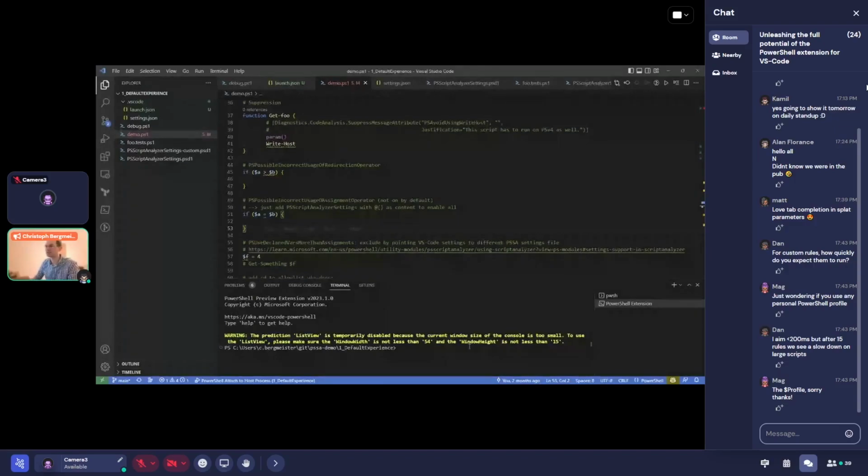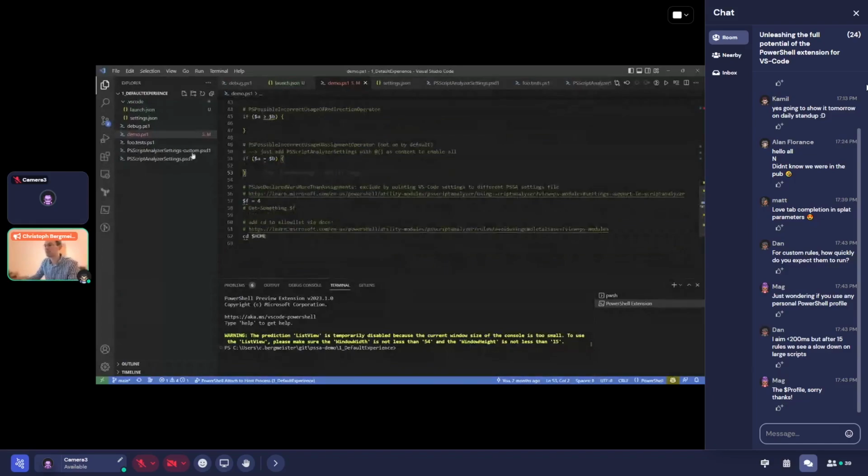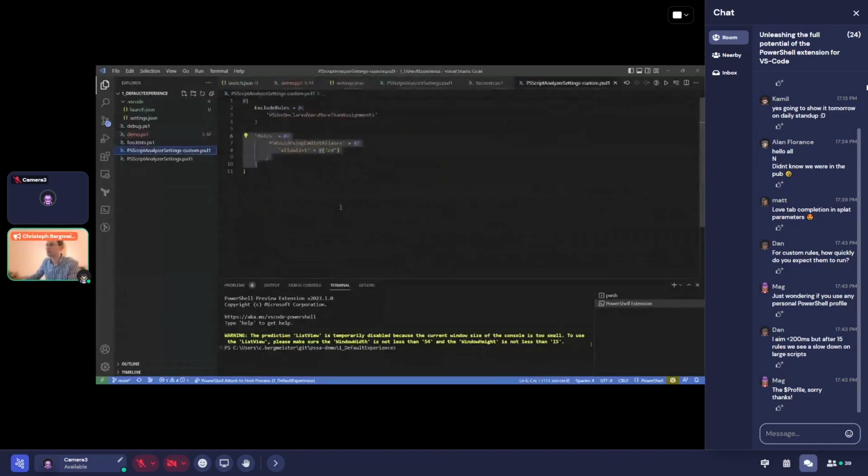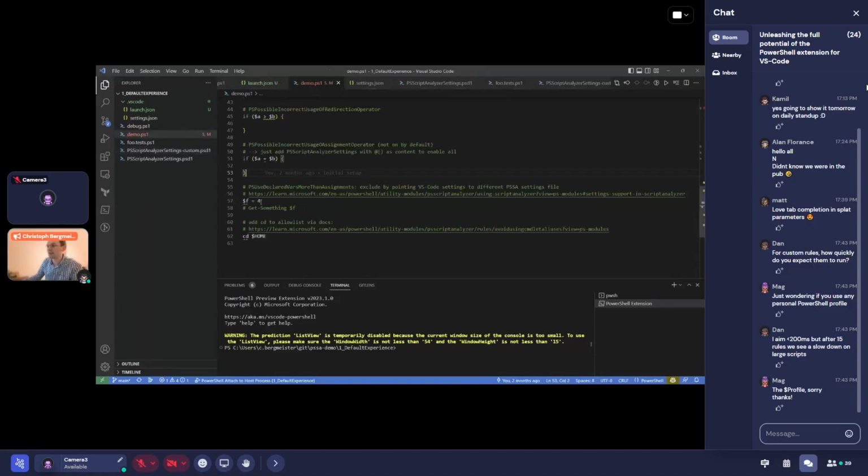So now you get much more. Maybe you're getting a bit too much, so we can look at customizing that. Have a look at the docs, but essentially the parameters you've got on the commandlet of Invoke-ScriptAnalyzer are duplicated in a settings file. So the -ExcludeRules parameter, you can have it as a top level here. So we could be saying, let's exclude the declared variables more than assignments, which we've got highlighted here.